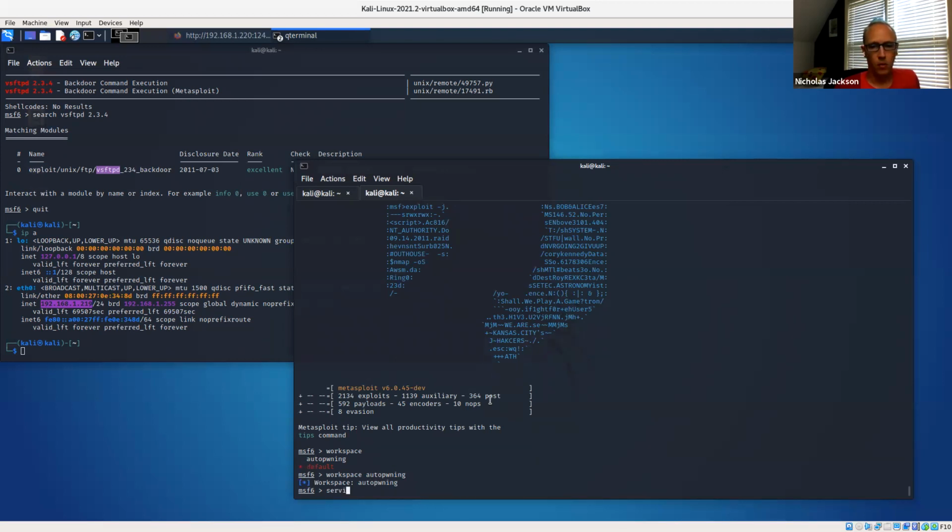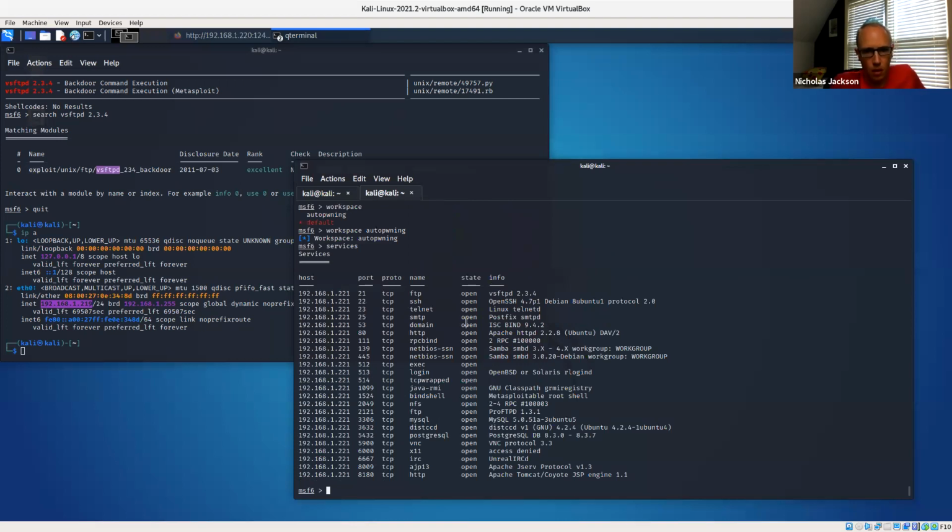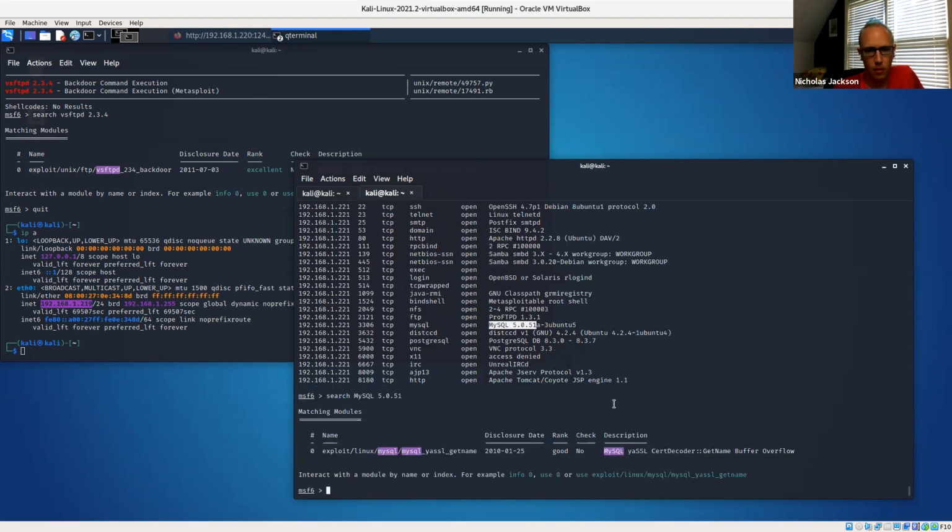If we were to look at services, we see that MySQL is running. So are there any vulnerabilities against MySQL 5.0.51? There is, but it's only ranked good.